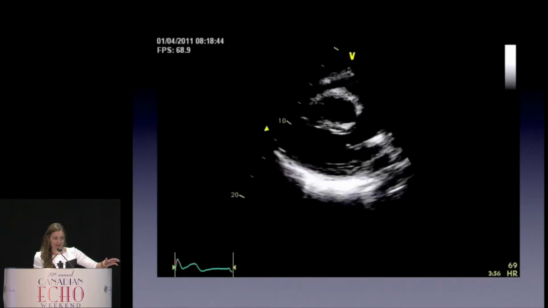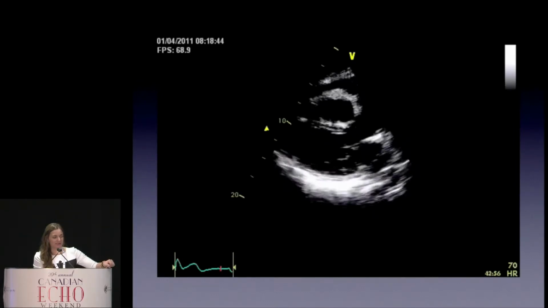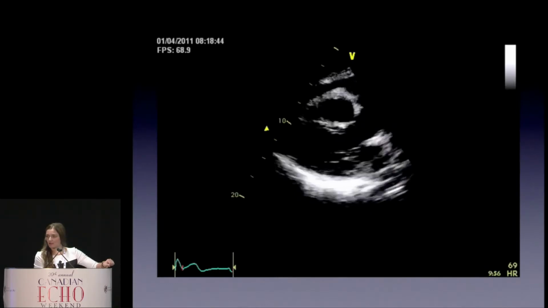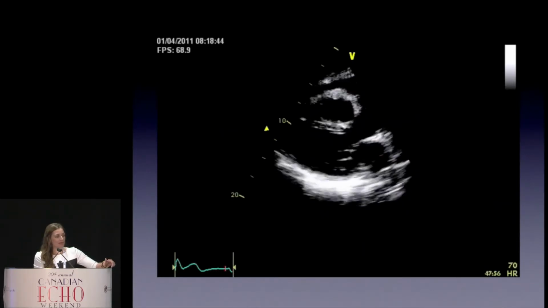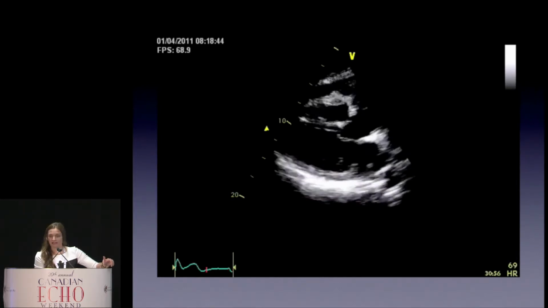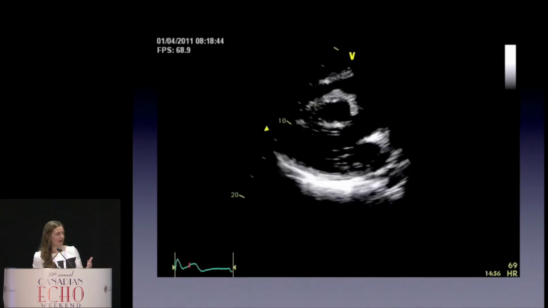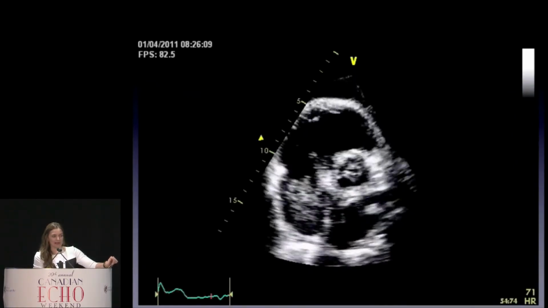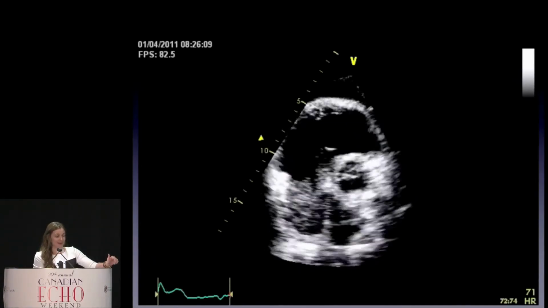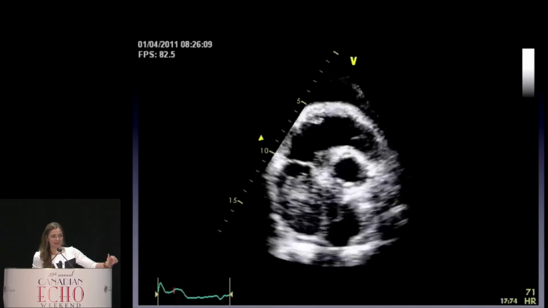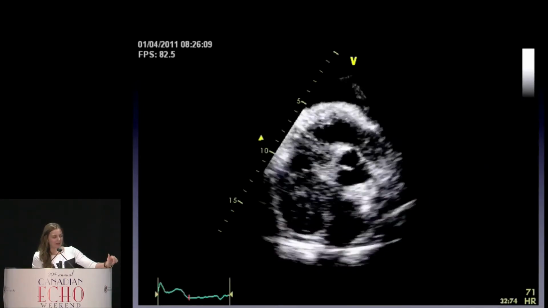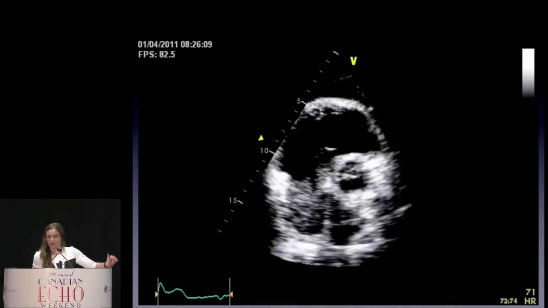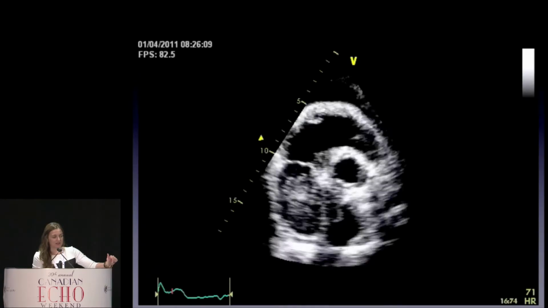But he went on to have an echo for further evaluation. We can see anterior to the right ventricle, the outflow tract, that there's an echolucent space, which is consistent with an effusion. Now, most commonly, acute pericarditis is secondary to a viral or idiopathic etiology. And when we switched over to the parasternal short axis views, what was highlighted or came to our attention was that this was not a simple, uncomplicated viral pericarditis. You can see this heterogeneous mass that's occupying the majority of the right atrium, crossing tissue planes, and also extending into the right ventricle.